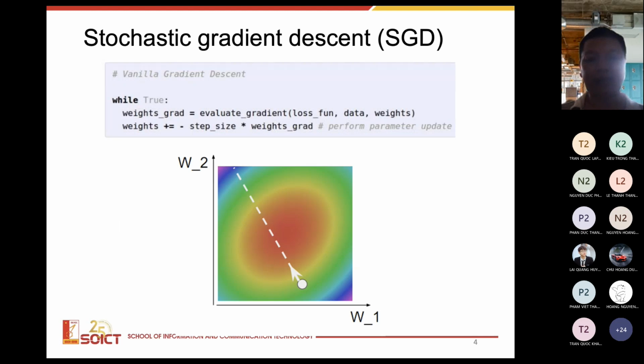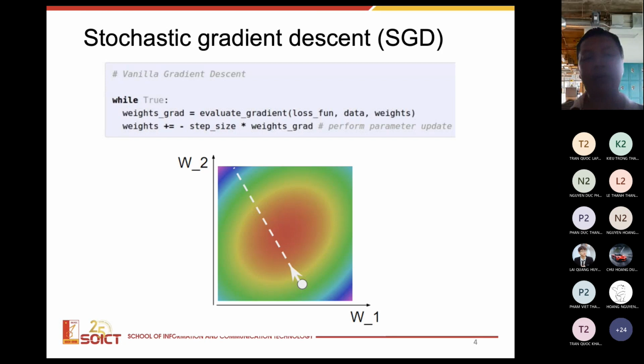Okay, so for the neural network, we already know that in order to train it, we can use the stochastic gradient descent algorithm, right? For that algorithm, the idea is to do it in an iterative fashion, where you have a loop, and inside the loop you do the update for each step.